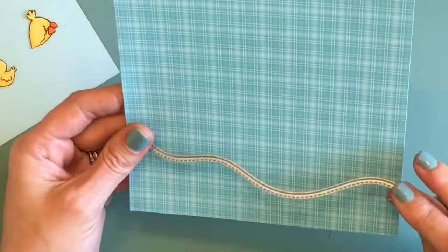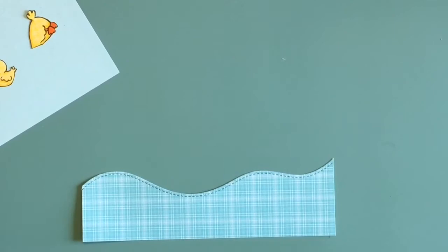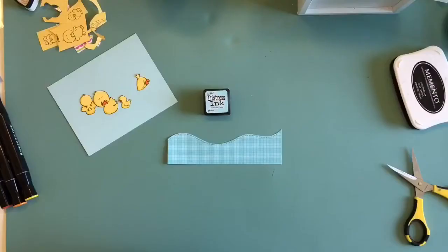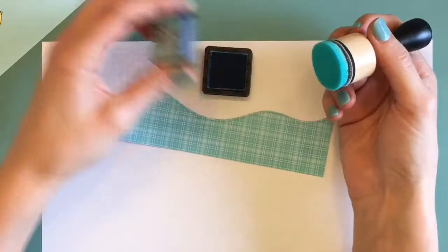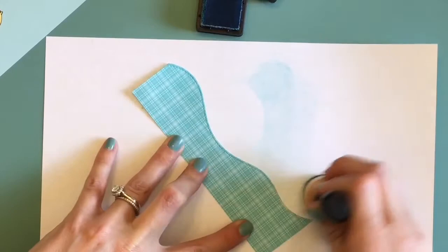I'm going to use a little piece here and run that through my die cutting machine. Make sure that your cutting line is on top of the stitches on the die so that you don't get your stitching the wrong way. Now I'm going to take a little bit of distress ink — Tumbled Glass — and ink blend a little bit of that onto the patterned paper just to give it a little bit more color, dimension, and shading. You can skip this step if you want to, but I really like the finished product when I add a little bit of that ink to the edge.